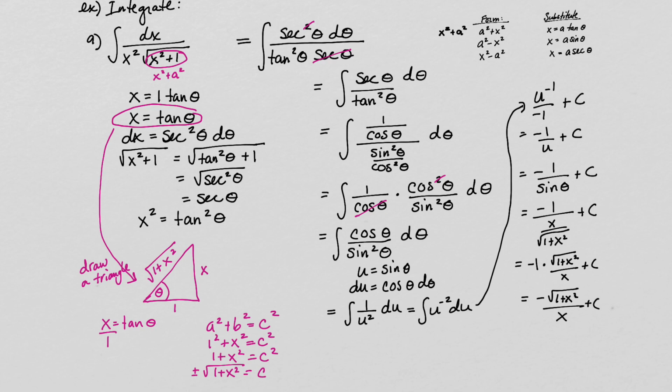So it's kind of a cool little problem, right? You started with something we couldn't integrate. I changed it into trig functions, which then actually made it so that I could integrate it. And then I integrated it, and then I used that triangle to go back to x's. So that's the general gist, right? Almost every single one of these problems is going to be that exact same thing. Question. And I want to give you guys a minute to copy stuff down, because I know there's a lot going on there.